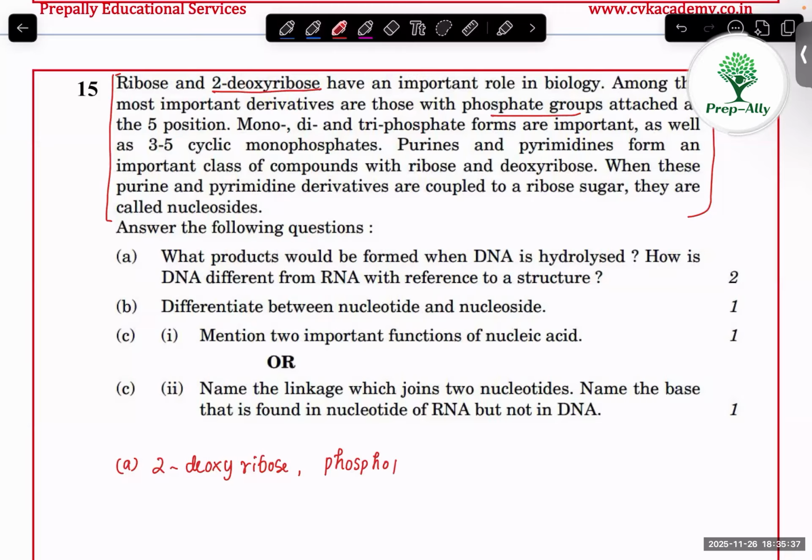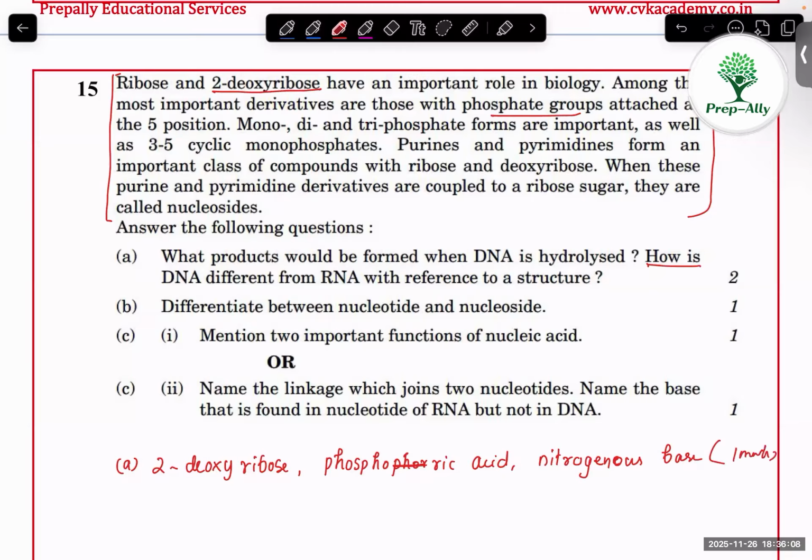See, phosphate reacts with water to form phosphoric acid, and any nitrogen base. Here you don't need to specify, basically nitrogenous base is also correct. You don't need to specify whether it is uracil or thymine or adenine, guanine, or cytosine. You don't need to specify that. So that is the first part. You will be getting 1 mark. Okay, 1 mark you already got here.